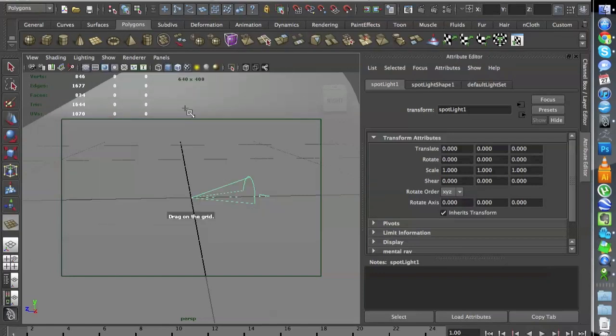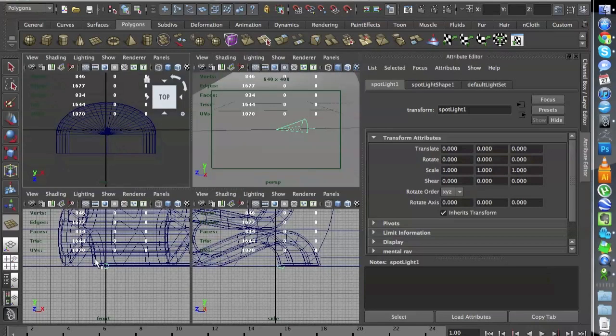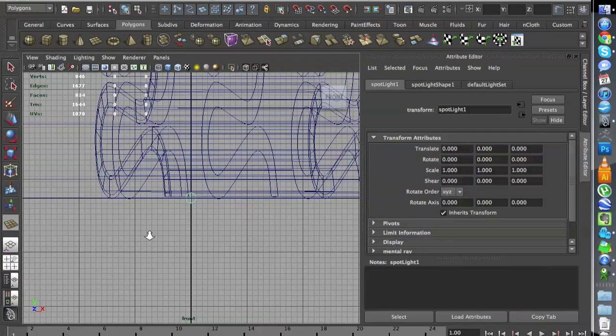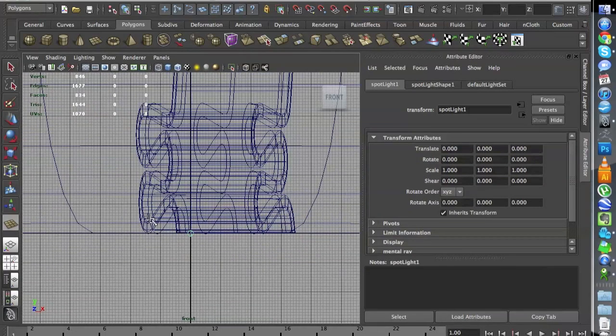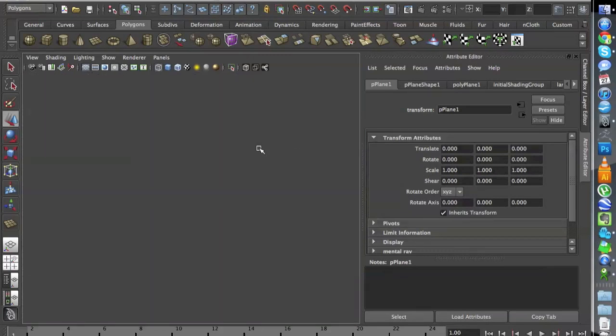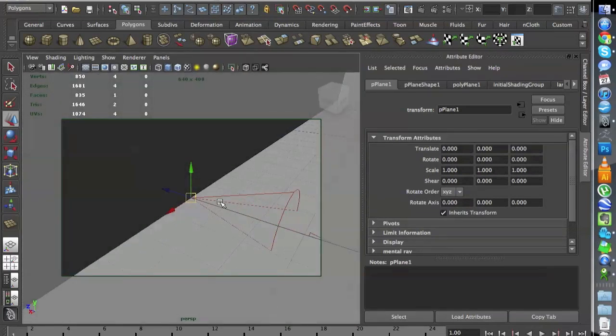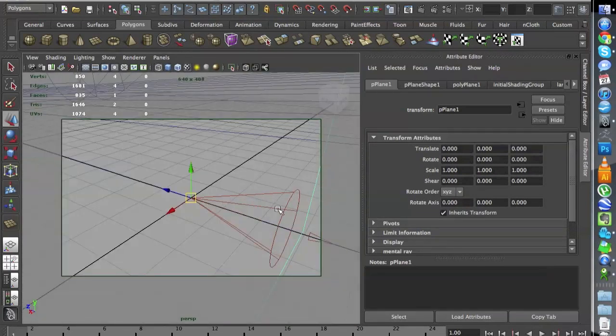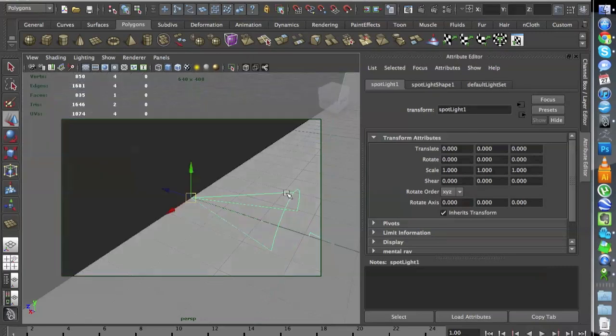This will serve as the big planes that we saw on the photographs or images I downloaded from the net. This will help make the render more like a real studio render.